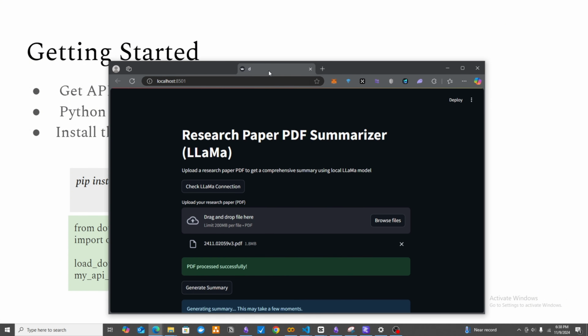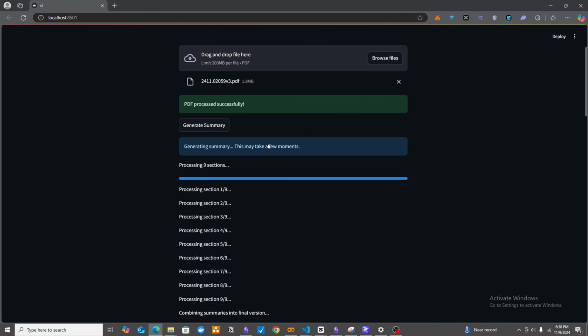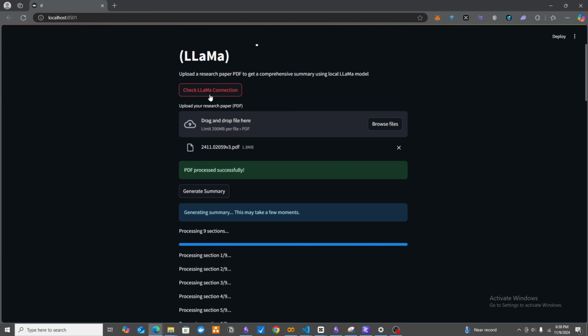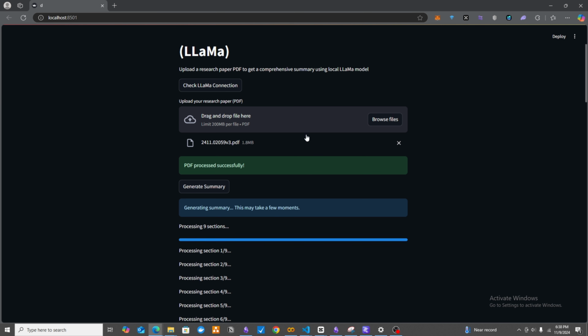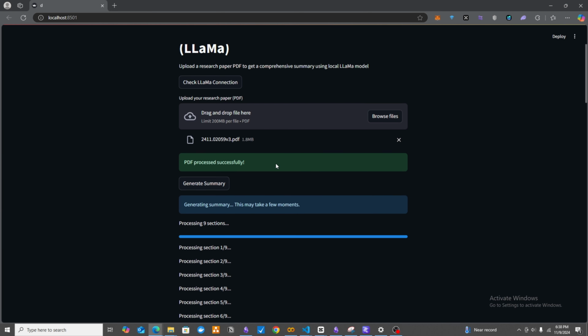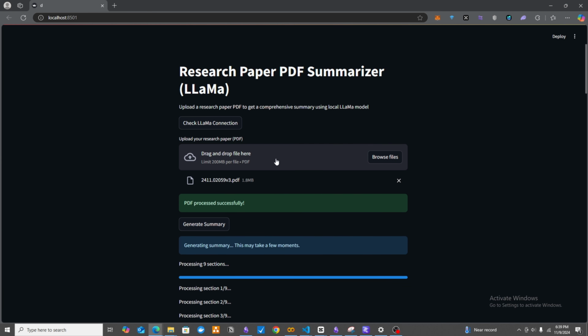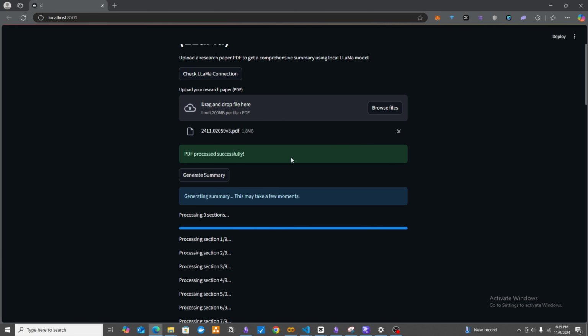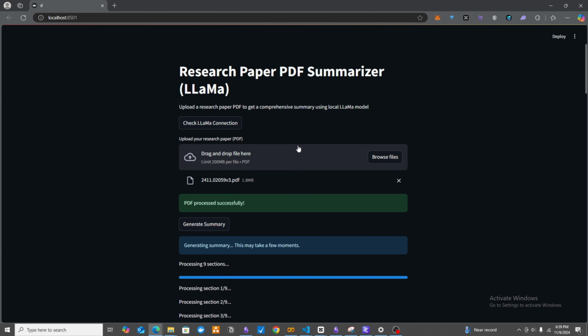If I show you here, you're going to discover that when I was using the Llama 3.2 model for it, I had to break the PDF into sections. But with the Anthropic API, I submitted the whole PDF. That means it has a large context window for input, which is actually very important.